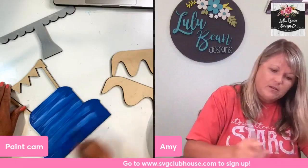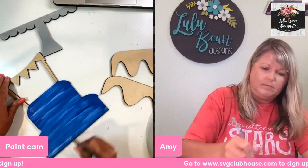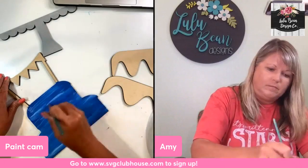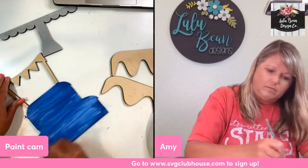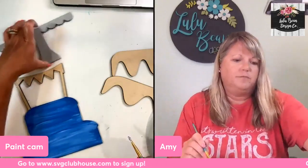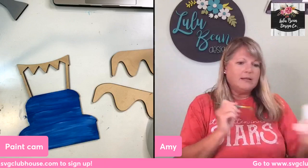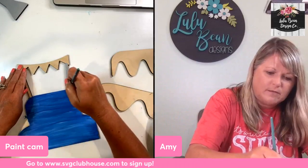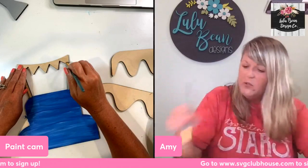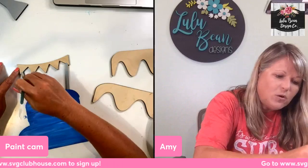Mixing just a little bit of white back in here. This one I did not paint ahead of time. I just thought we would wing it a little bit tonight. But we know we're going with a red, white, and blue theme, right? You could always use this cake without the stars on it and make it a birthday cake or a wedding cake if you wanted to. And then just change the words on your door hanger.